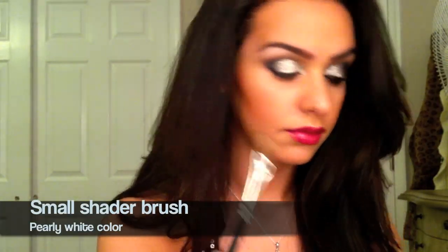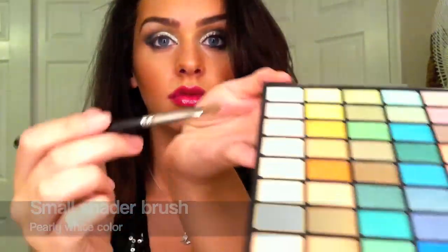Using a small shader brush and the same pearly white color I had used first, I'm going to be applying this right in the tear duct of my eye. Then apply your mascara.